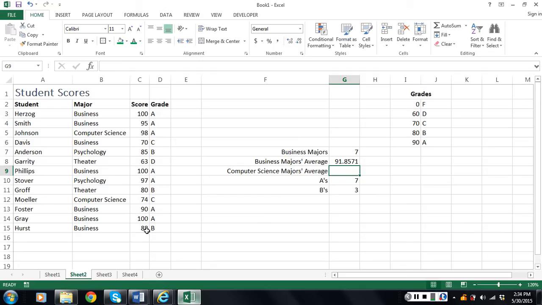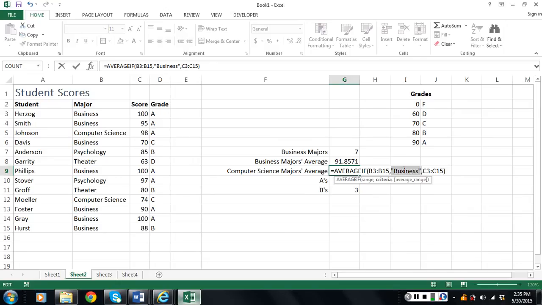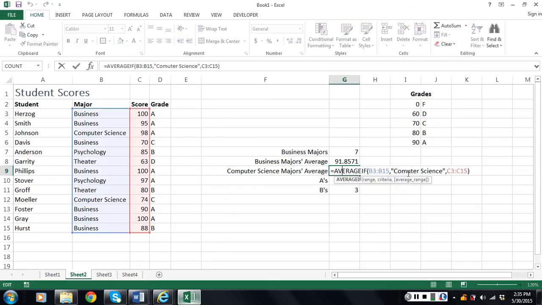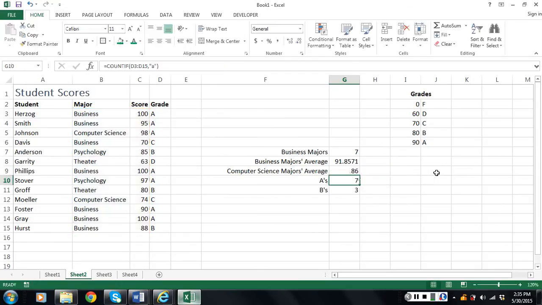Let's do that again. Only this time, let's do the control ditto. It's going to be AVERAGEIF. Here we're going to type computer science. This time I won't screw it up. It's going to be quotation mark, computer science. You see, quotation mark, and now we should get the average of, well, I goofed there because I misspelled computer science. I'm sorry. Actually, I did that on purpose to show you what can happen. No, I didn't. I lied. Okay, I forgot the P in computer science. Now we got it. We've got an 86 is the average there. So that tells you how to get that far in assignment 6.